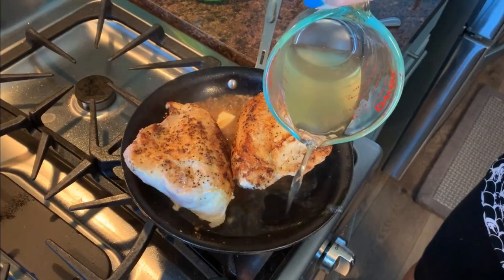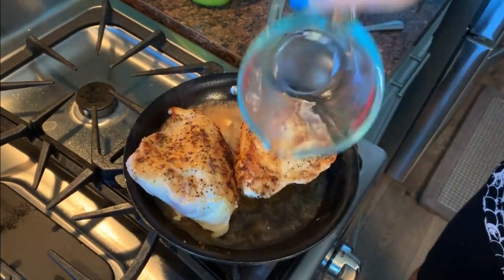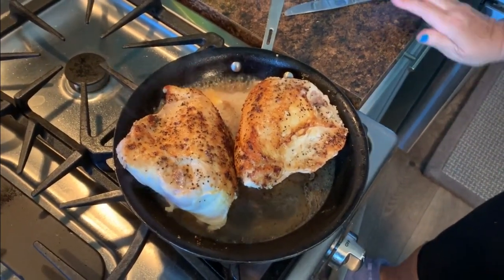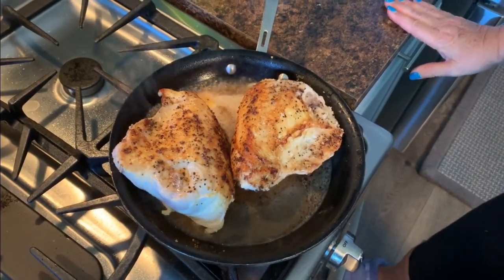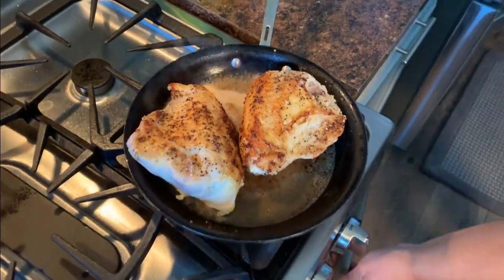Oh, I love that sizzle. Now the butter and the broth and the chicken juice is going to create the most fabulous gravy. You won't believe how good this stuff is. This is my very favorite way to eat chicken. So let me get this in the oven.